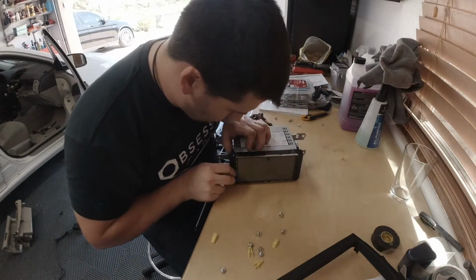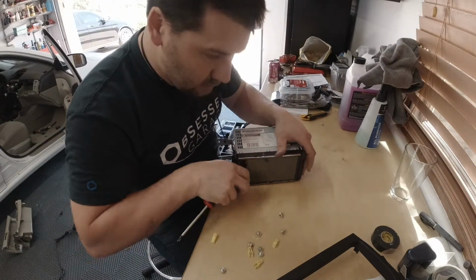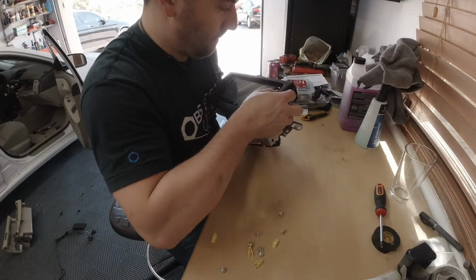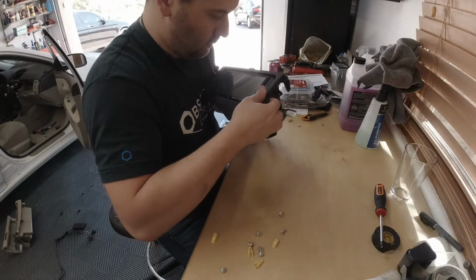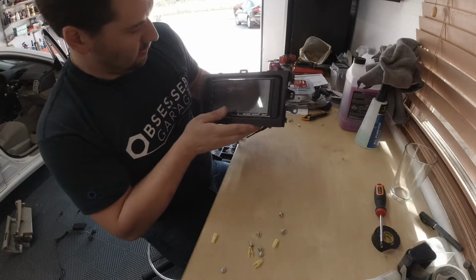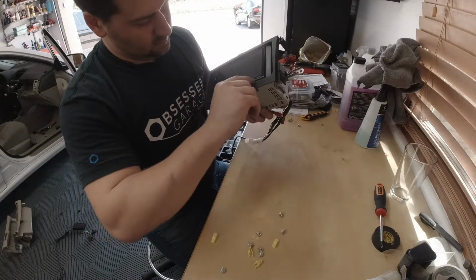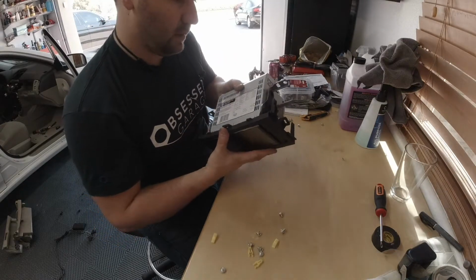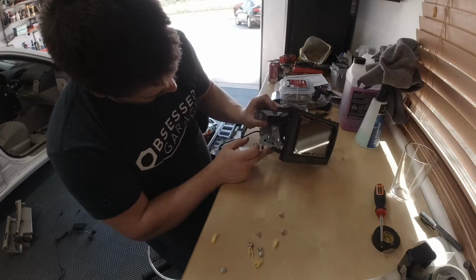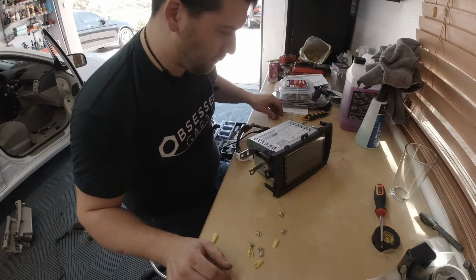Cool. So, got the dual radio installed. Now let's see how it fits in our kit. So it fits into the kit. It's not perfect. There's a little tiny gap here, a little tiny gap here, but it's not bad. They're making a universal kit to work with a whole bunch of different radios, so can't really knock the manufacturers for it.